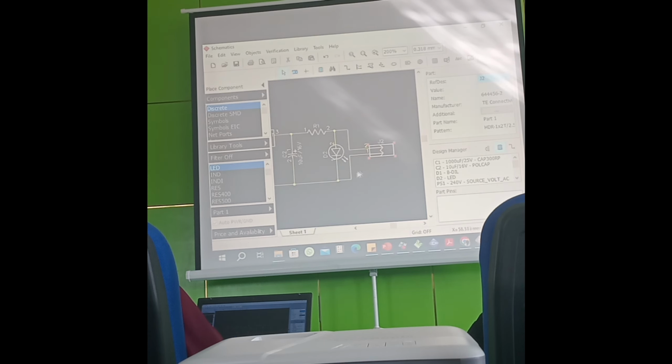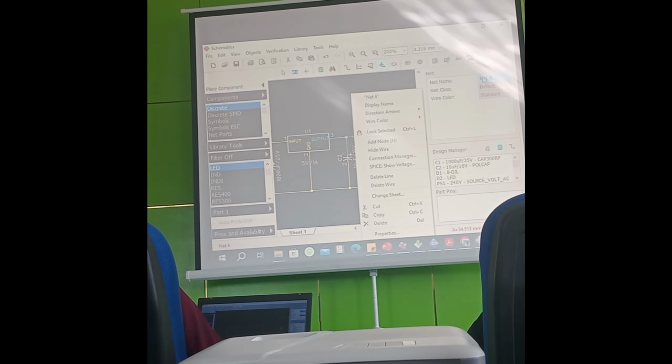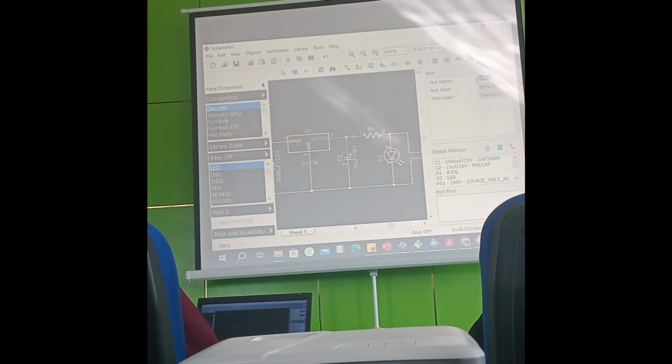So as it is, if you have these components and you arrange them like this, you are going to get a 5 volt output. So as it is now, what is the name of this net? Five.